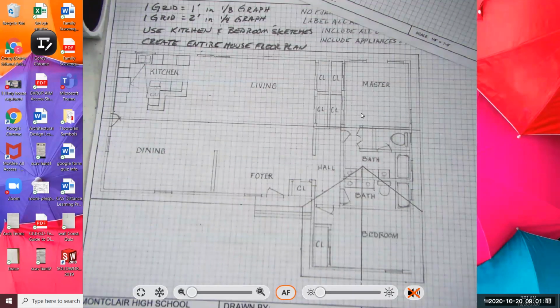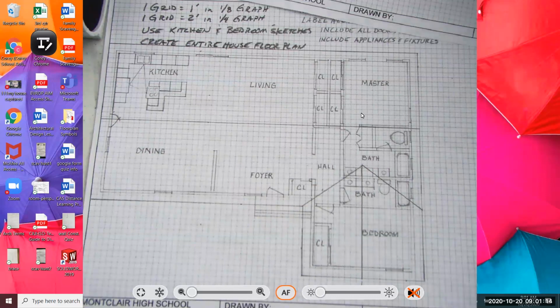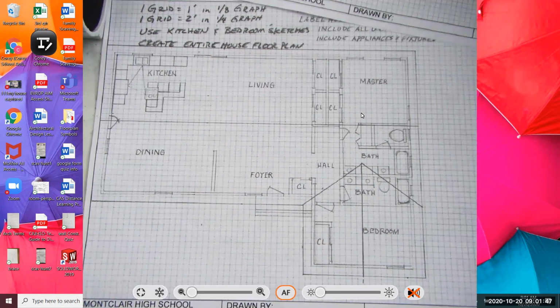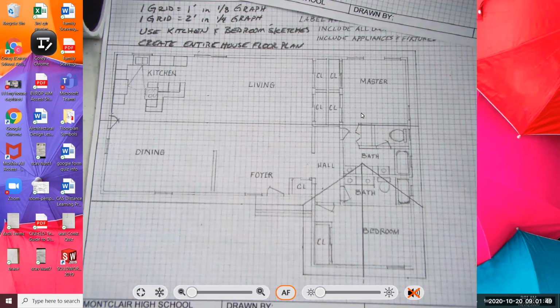Yours may be different according to the shape of your house. So I may have to help you individually with what your roof is going to look like. If yours is rectangular, it's going to be very easy because you're just going to have a single ridge line, single overhang. But if you have parts of your house that protrude out from that rectangle, it gets a little more difficult for each protrusion that you have. So this was mine. This is what I established for my roof line of the floor plan.